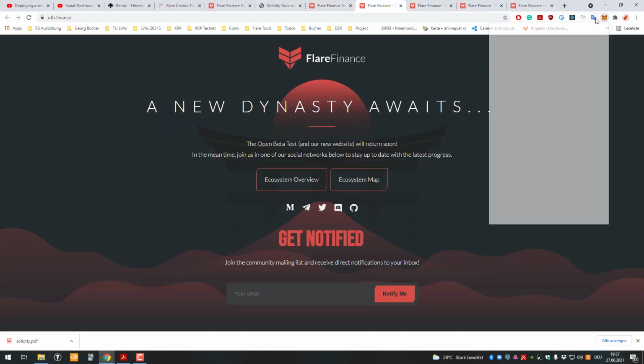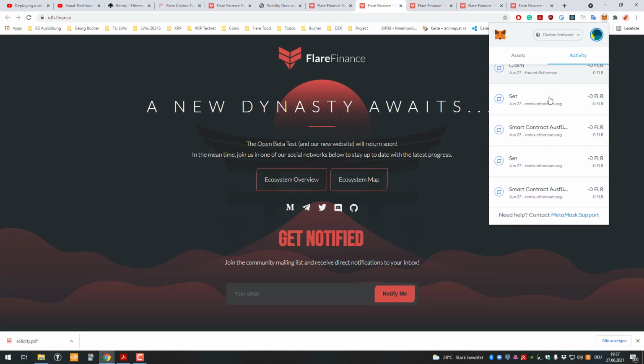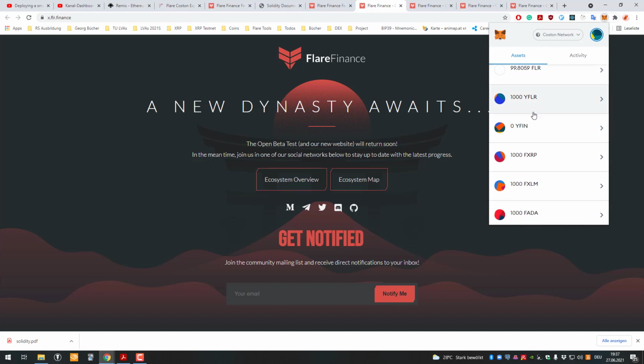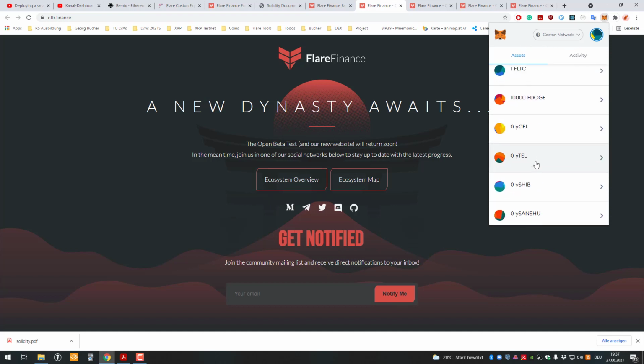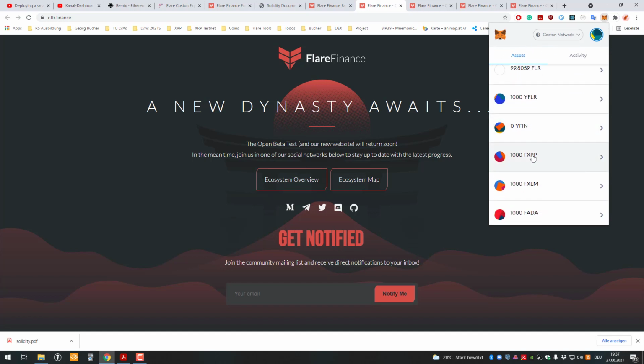But if you take a quick look into your wallet, you can see that you now also have all the tokens in there. If you quickly go to assets, yeah, right. You can see you've now got 1000 FXRP, 1000 FXLM, 1000 FADA, and so on. So it's perfect for testing and stuff like that.